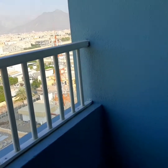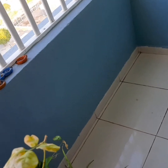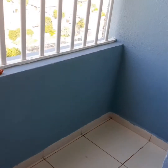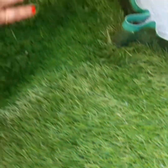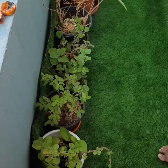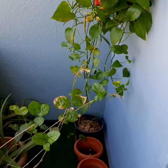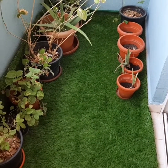We also bought a small green carpet for the balcony. We thought of giving a garden look to our balcony and we already have a few plants. My husband is setting it up and we are placing all the pots we already have. We have aloevera, and this dried plant is a jasmine plant which we need to replace. We also have tulsi. This is the money plant which we just temporarily placed to take the video, and we need to buy a few more plants.